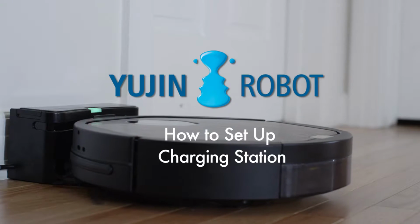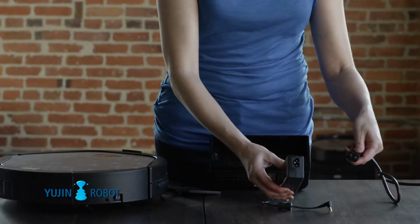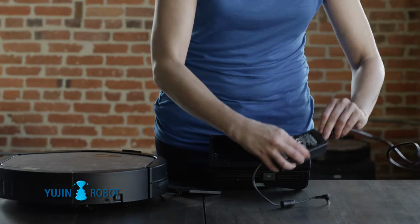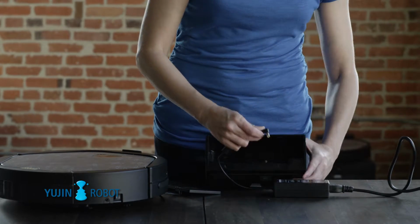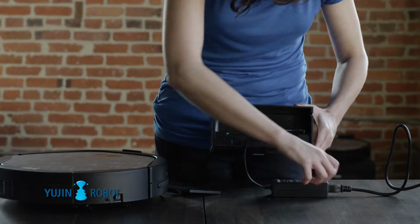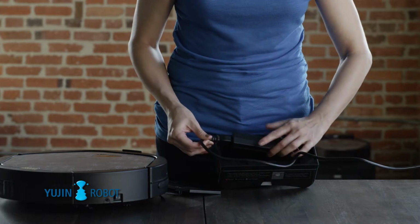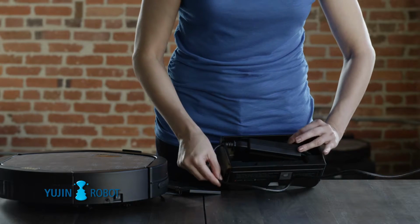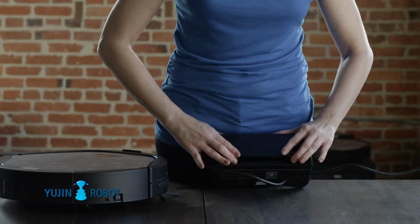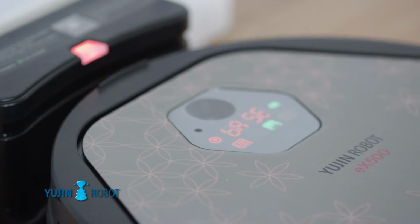How to set up the charging station. To assemble your charging station, first connect the power cord to the AC adapter. Then connect the AC adapter to the back of the charging station and plug the AC adapter upwards into the charging station. Then place the whole unit, AC adapter, into the charging station using the gap designated for the cord to come out on the right. Snap the cover shut to secure. The charging station is now ready to be plugged in.